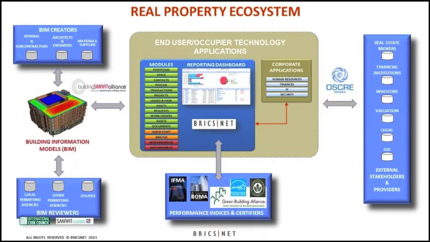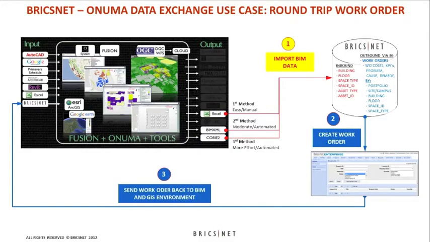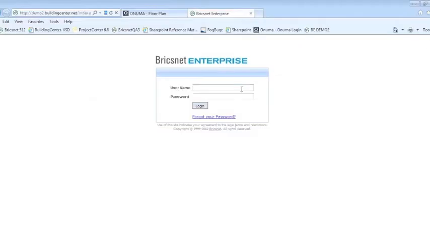For this demonstration, we're going to use a building located in Hunters Point Naval Shipyard, located in San Francisco Bay. And this building is a 3 to 4 story building. We're going to assume that the tenant that's located in that building already has 2 floors and is going to lease out the 3rd floor. And the 3rd floor is the new design, in which case we are going to pull in all the space information, the asset information, and create a work order, and then take that information and push, and then actually have Onuma pull that information back up into the BIM environment.